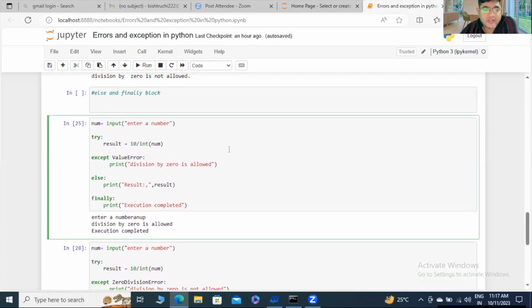Wait. And just copy this except value error from here. Copy this entire except value error and whatever is inside it, copy it from here. Also, you have to copy this print. Just select it.